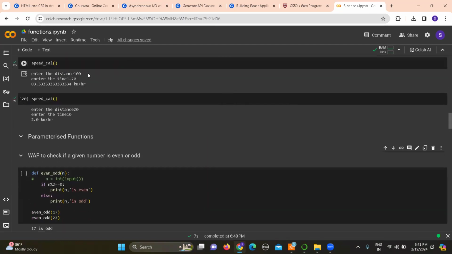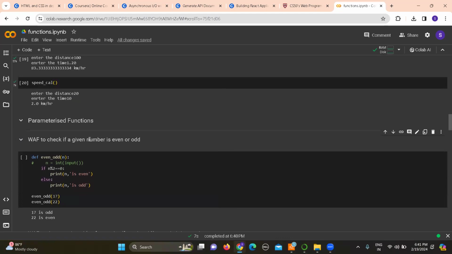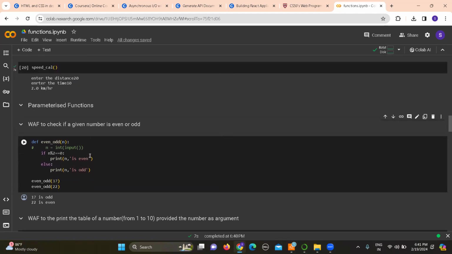Parametric functions are ones where one or more details of the function are defined as parameters.